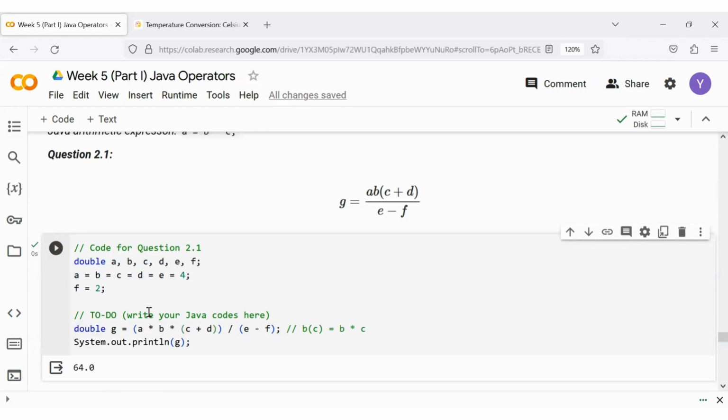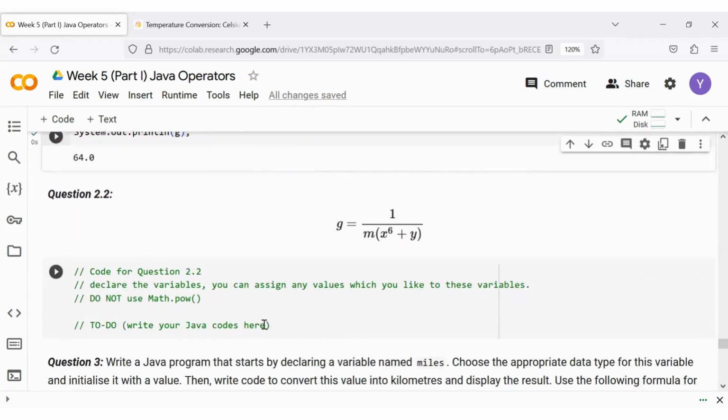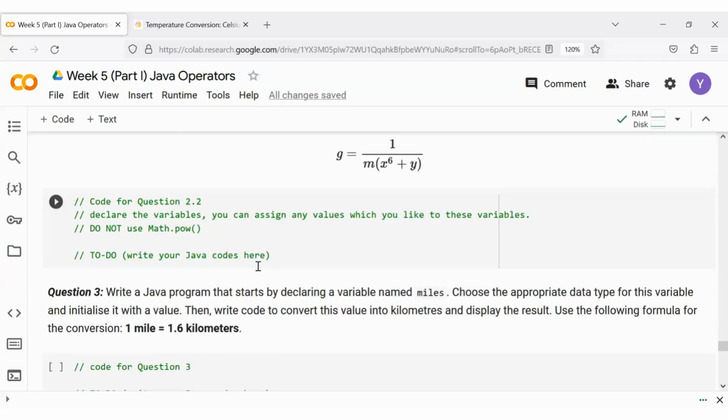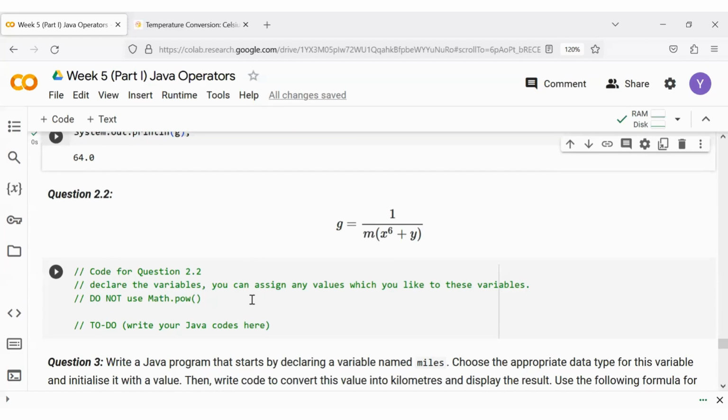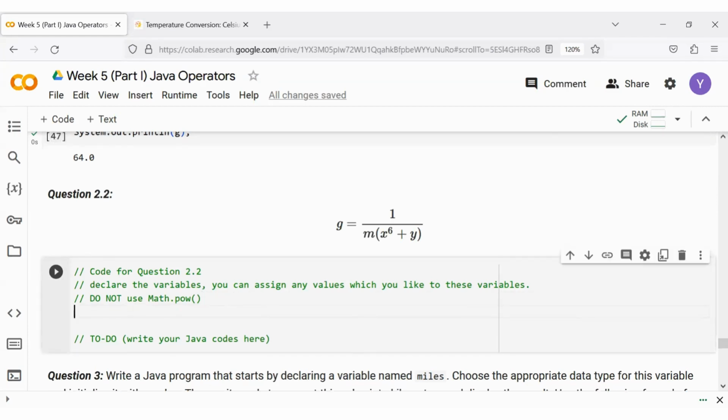Okay. Now 2.2. 2.2 is kind of similar to 2.1. You need to convert that into Java arithmetic expressions. The only difference here is you need to declare the variables, which means you can assign any values that you like to those variables.